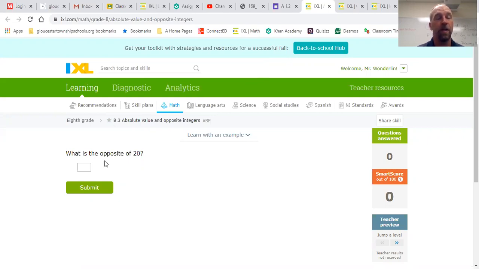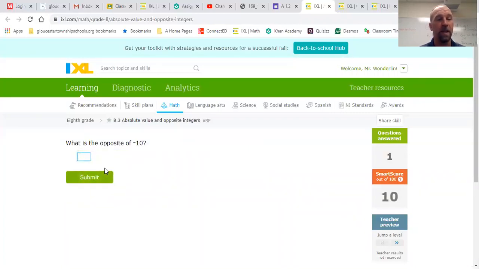Opposites means you change the sign. So the opposite of a positive would be a negative. The opposite of a negative number would be a positive. So just the straight opposite of 20 would be negative 20. It's the same number on the other side of 0 if you were to think of a number line. So opposites are just negatives or opposite signs, different signs. So the opposite of negative 10 is already negative, so the opposite of a negative is a positive, it's positive 10. The number doesn't change, just the sign does.